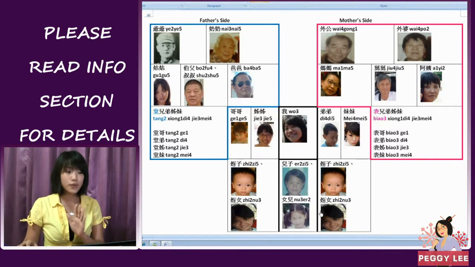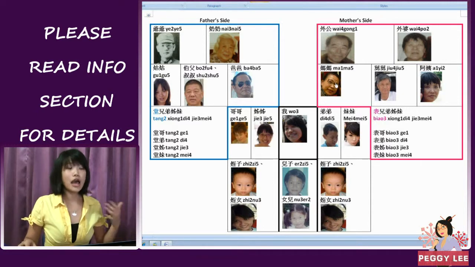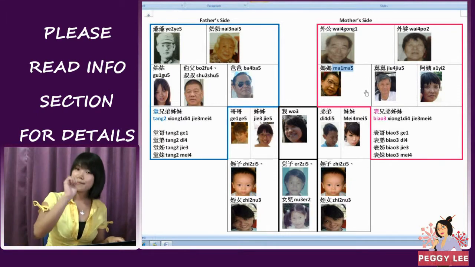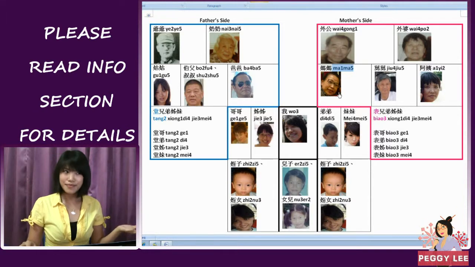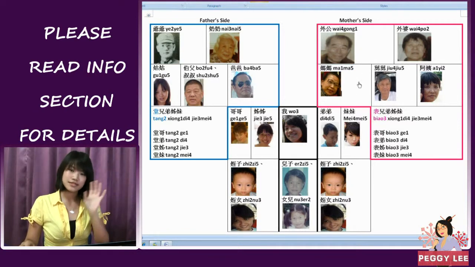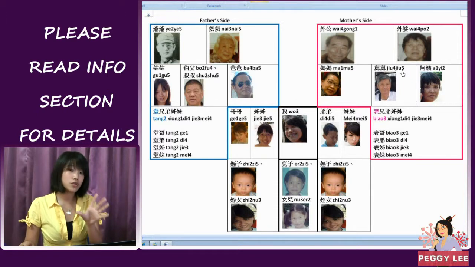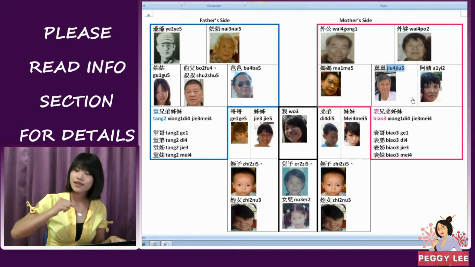Now we also have the mother's side, which is a little bit different, but it's the same rule. Let's take a look at how to say your mother in Chinese. Mother in Chinese we say 妈妈. 那是我的妈妈. That's my mother. Okay, and your mother's brothers and sisters. Your mother's brothers, you also call uncle in English, but in Chinese we have a different name, which is 舅舅.